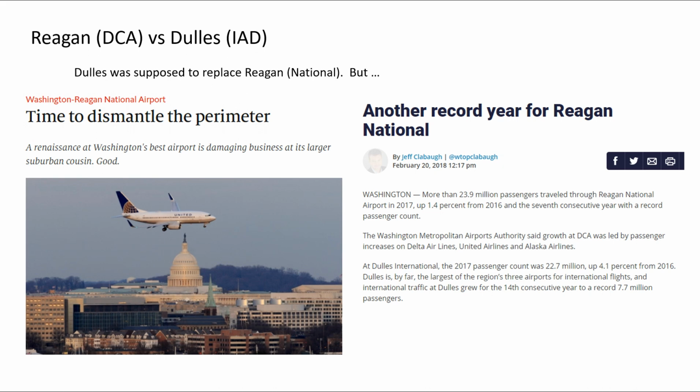And one of the takeoff patterns out of Reagan is almost right over the Mall. Now when you take off out of there, they do a hard turn as they come out, so you don't fly straight over the White House on your exit. So there was a lot of concern, safety-wise or terrorism-wise, about Reagan being so close to everything. But it turned out that by 2017, this is 3 years ago, Reagan is still coming back on. What had happened was that flights weren't supposed to exceed, I don't remember how many miles, maybe 500 or something like that, coming in and out of Reagan, because they wouldn't carry as much fuel.